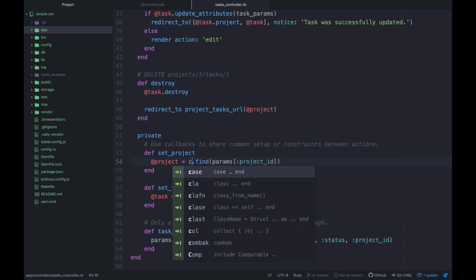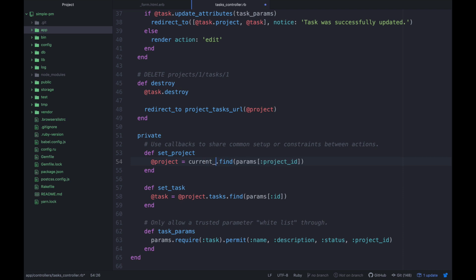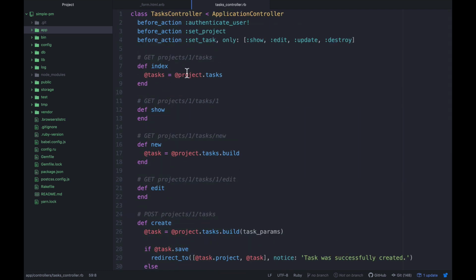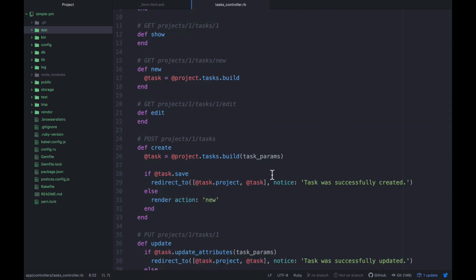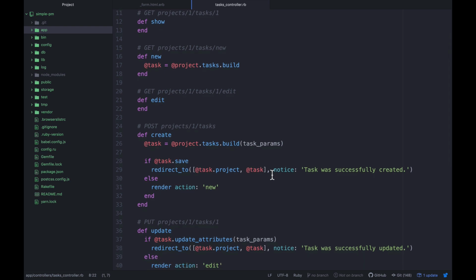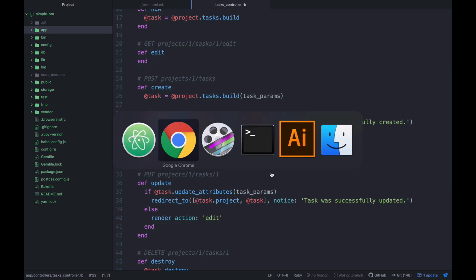So when we find the project, we say current user.projects.find. But then after that, everything should work just perfectly fine. So we set the project, and then let's look at the index. So the tasks are at project.task and so on and so forth. So essentially that gem sets up all of our forms properly and all of our scoping and all of our routes properly. So it saves you a good amount of time.